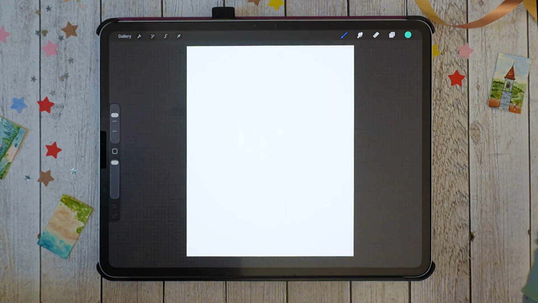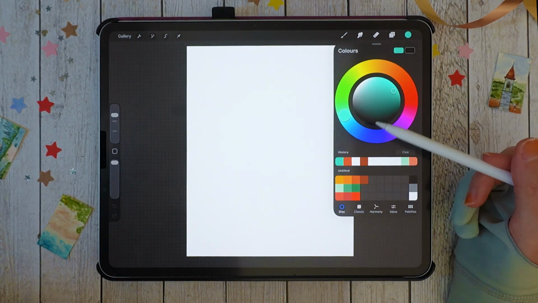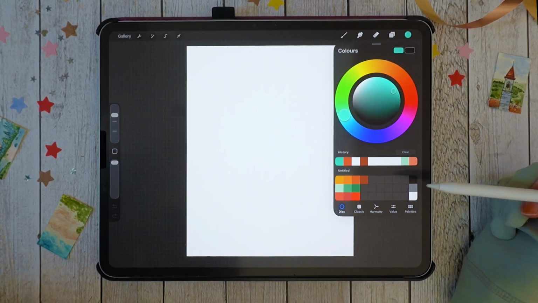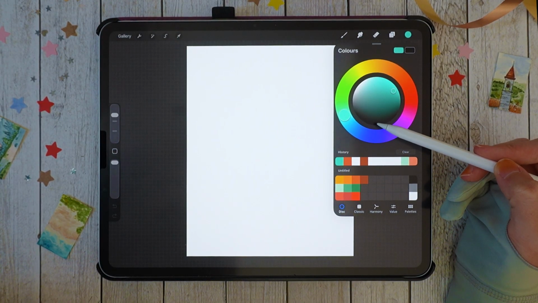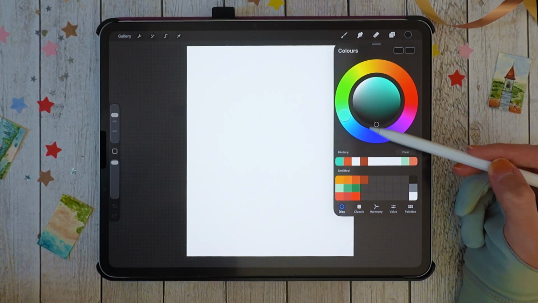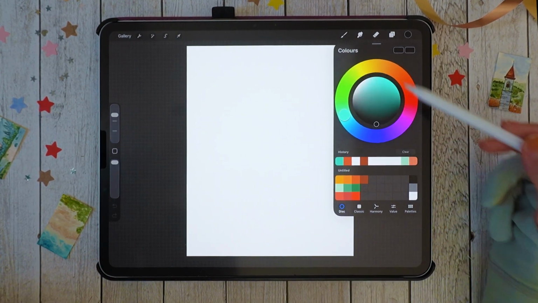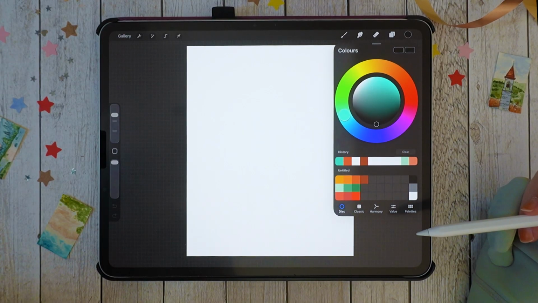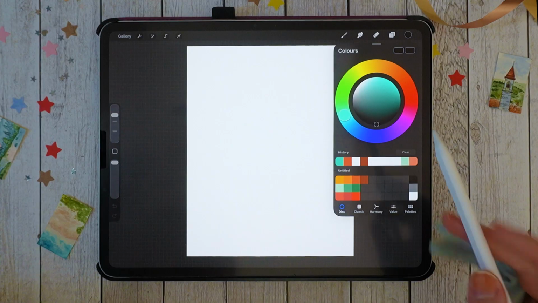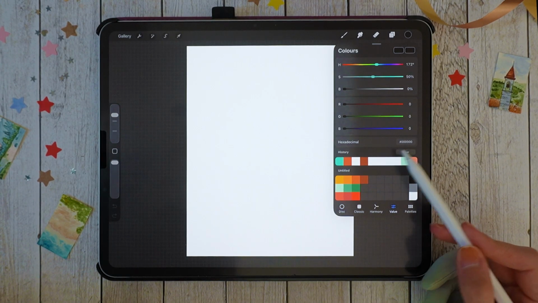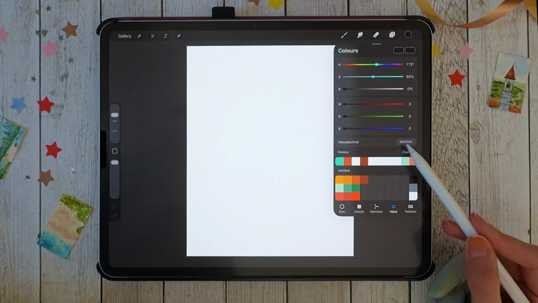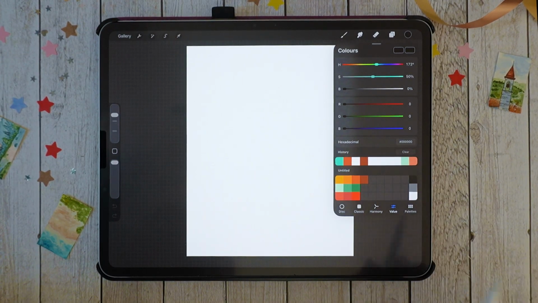I'm going to select pure black, and to quickly select the pure black color here, I can just click twice fast at the bottom side of that color wheel where the darker shades of any hue are located, and this is going to select my pure black color. If you're not sure if the color is black, you can go to volume and you can check if the hexadecimal is just 6 zeros. If that's the code that you see here, then you're using pure black and you're good to go. So once you selected the color, let's start with the sketch.